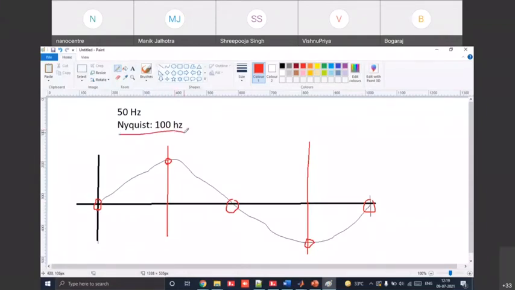These are the samples which we will actually take when working as per the Nyquist theorem. So this is going to create a problem. We wanted a sine wave, but because of the 100 hertz sampling frequency we have taken, instead of a sine wave, what we will actually receive is a triangular waveform. So we see that the theoretical answer for achieving the time step is not very compatible. What we need to understand is that when we want to make a 50 hertz signal, a 100 hertz sampling frequency will not be the right choice.